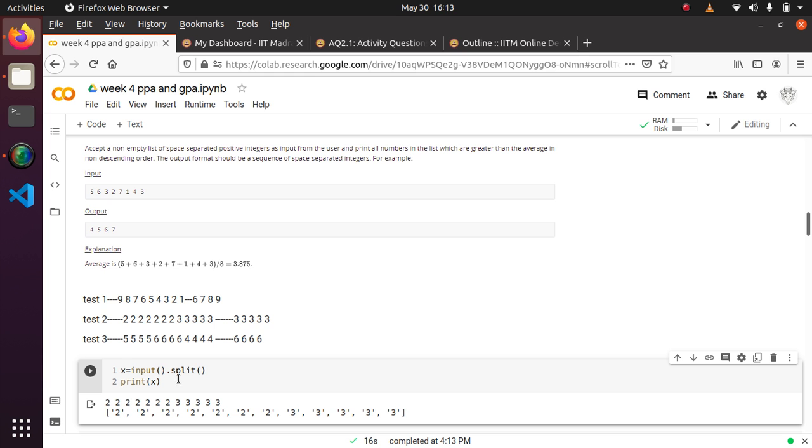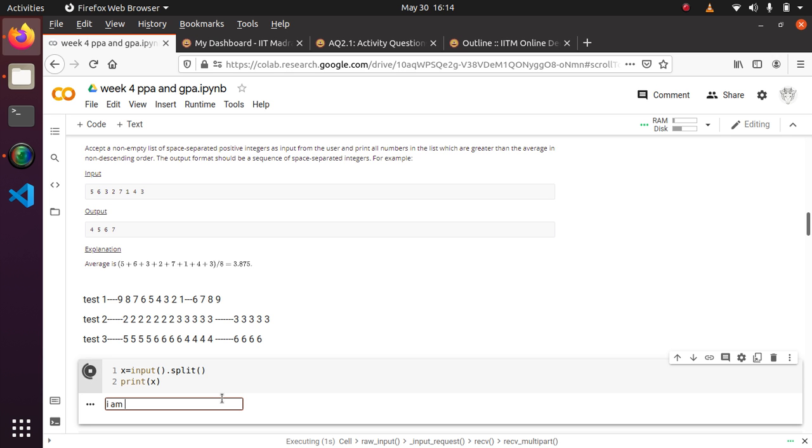Now it's suddenly converted into a list. How did that happen? Input will be like a string. Dot split will basically, whenever you have a space in that input, convert it into a separate string. Let me give you another example.